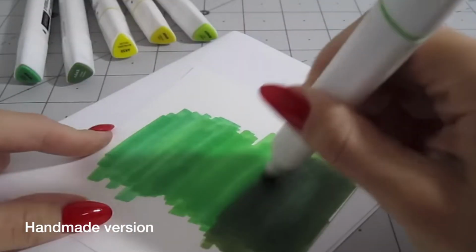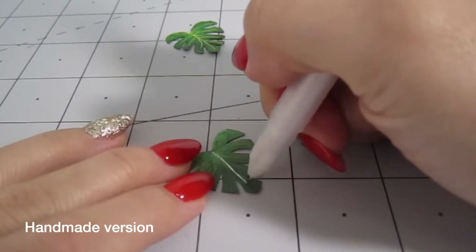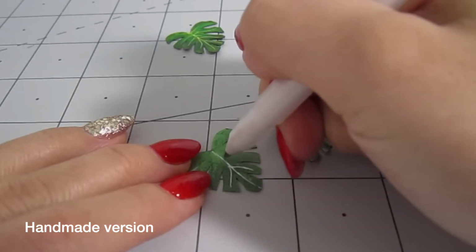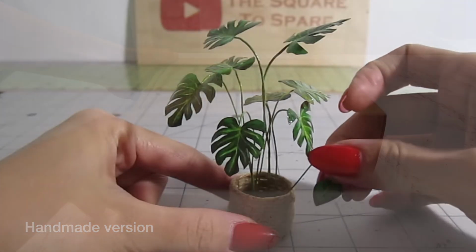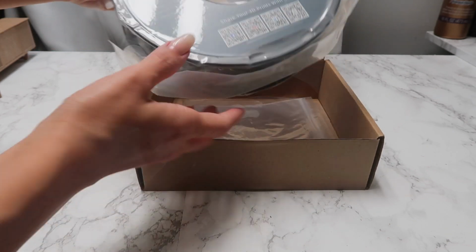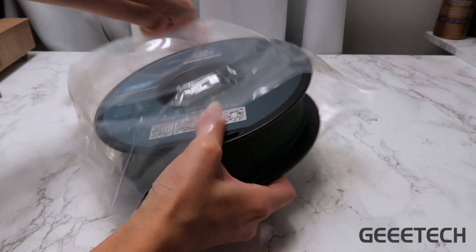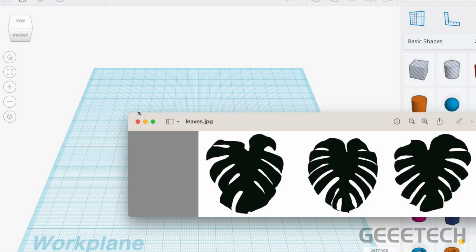You've seen me make a Monstera plant before with paper, glue, and twine. I love that version, but it was very time consuming to create and also very fragile. I wanted to create a version I could reproduce quickly and would be a bit more durable. I'll be using a few new filaments from G-Tech today to test out my designs. Let's start with the plants.